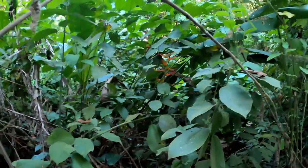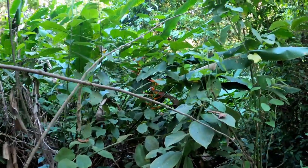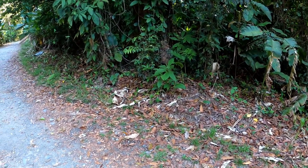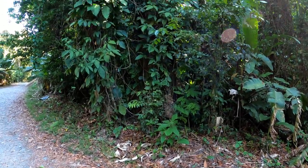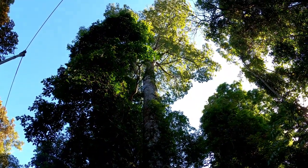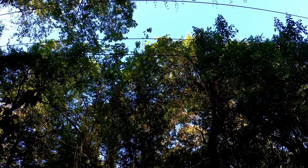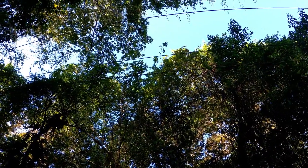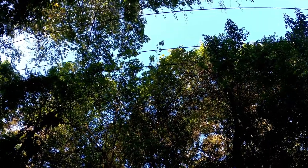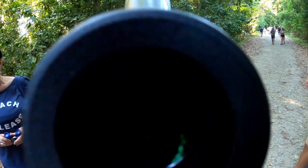Tucked inside here is another heliconia. There's lots to see in this jungle if you're looking. This big-trunked tree here, about five feet in diameter, is a sabitree — some of you may remember it from the movie Avatar. There's a porcupine in this area; they actually have a tail that wraps like a monkey's and they climb — it's a different porcupine than we have in the United States.